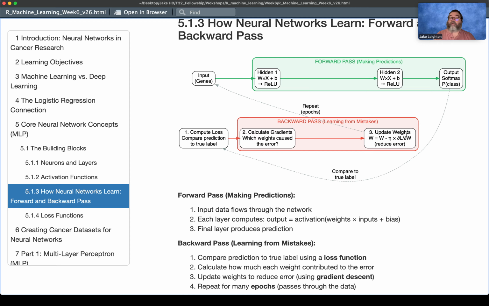Then it updates all the weights, and then it shoots it back to the original genes, and we put it in again with our new weights. And then we do it again and again and again, each time an epoch. Then we get our final output and our softmax. And based on the loss, we choose which one we like the best. That's a super simplistic way of thinking about how we end there.